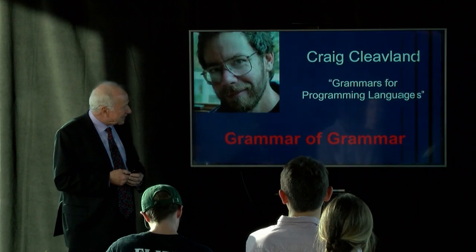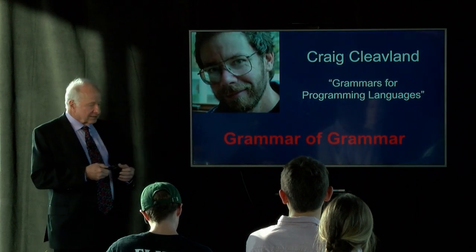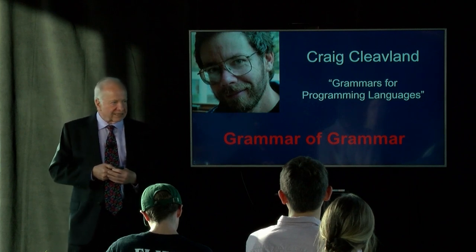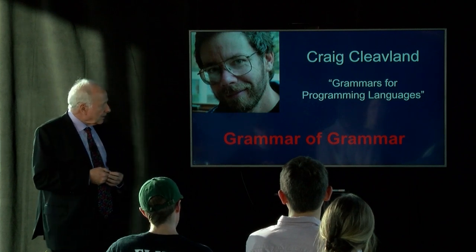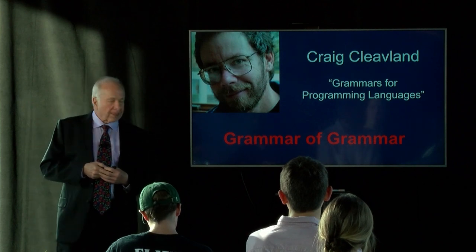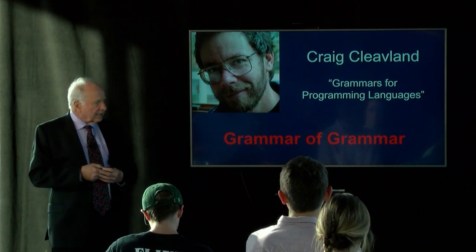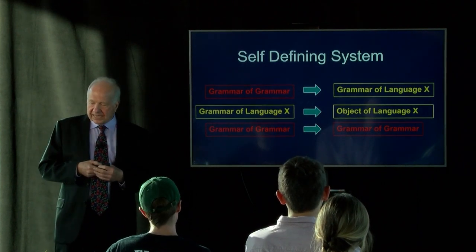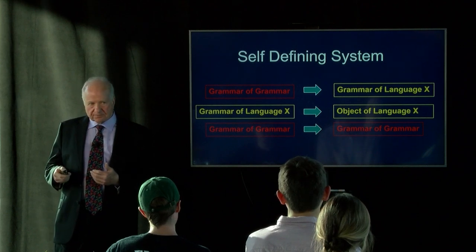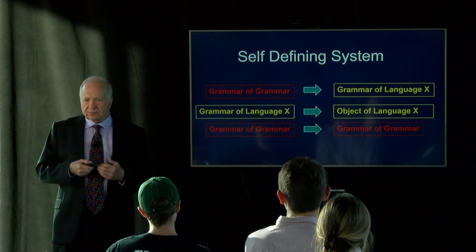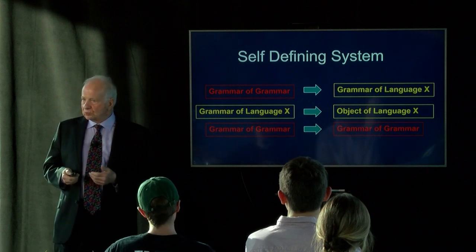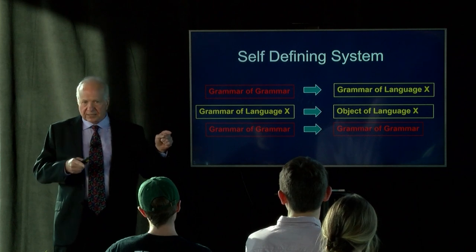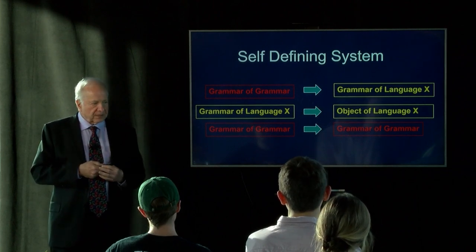But I read this guy's book, and he had the grammar of grammar in it. It was actually called the BNF of BNF, but I called it the grammar of grammar. And I thought, that's a fascinating thing. And I thought, well, I could write an editor that was controlled by a grammar, and you would not be allowed to enter an incorrect statement. You would not have syntactical ambiguity because you always had one finger in the grammar telling you what you could enter in, and one finger in the object.